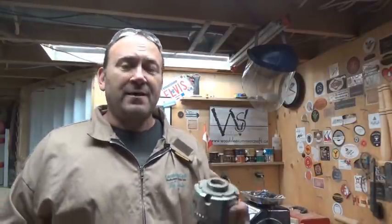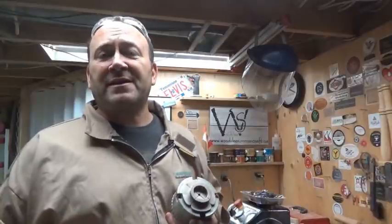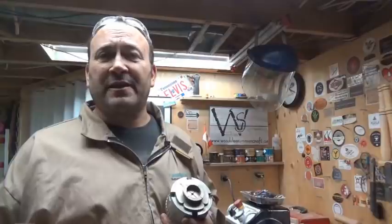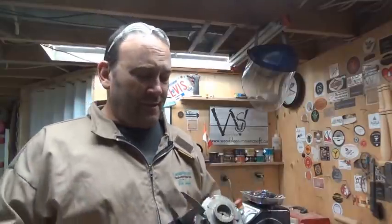Your decision, really. You need to know the size that you require according to the jaws you're going to use on your chuck. Basically, you want to use the rule of thirds, with the foot being approximately one third the size of the diameter of the top edge. It just makes it look nice.